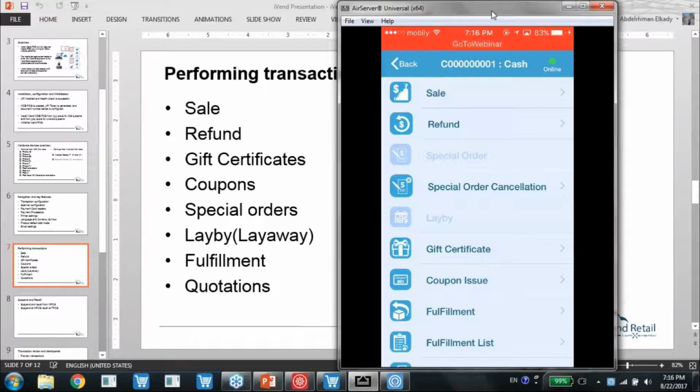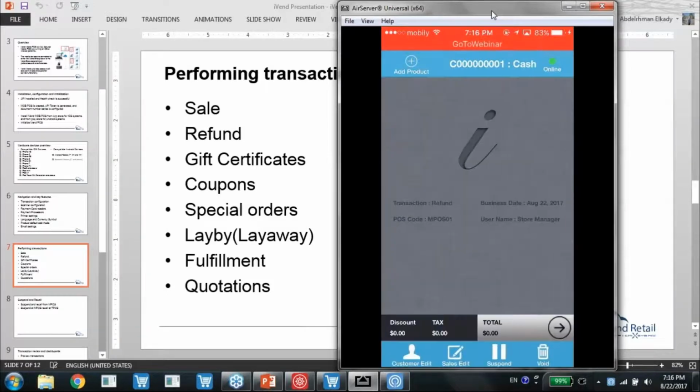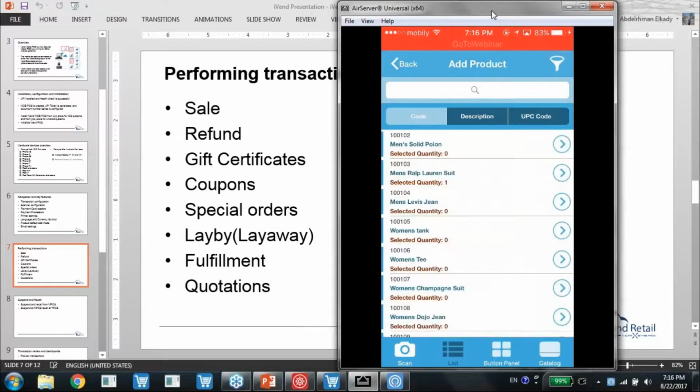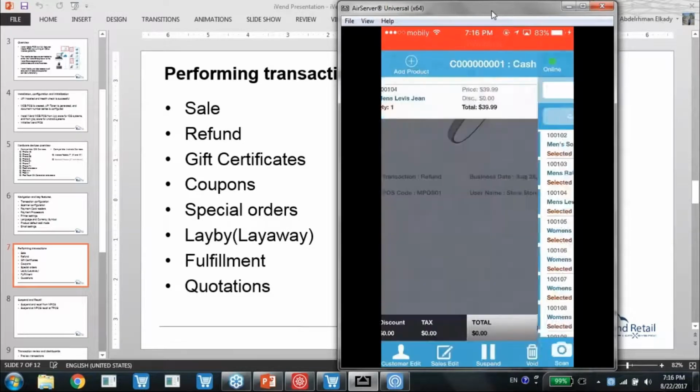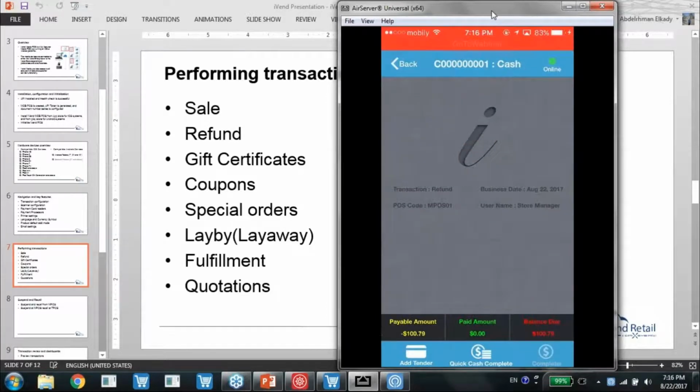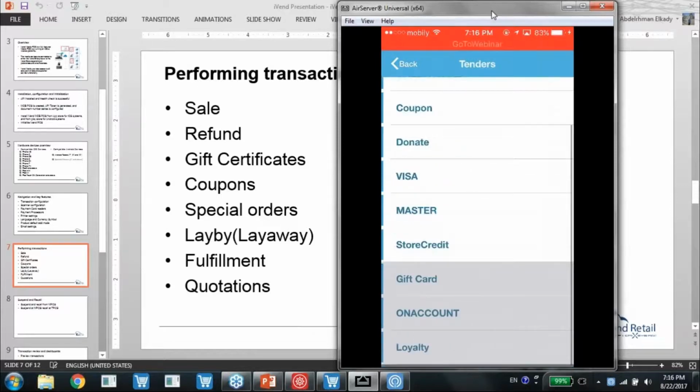Now let's do one refund transaction. So I select the refund option, and then I can scan the product or select the product from the list. So if you can see now, this is the amount that I need to refund, and I can choose which payment type.